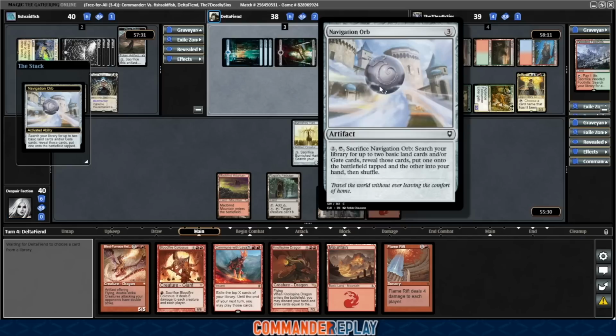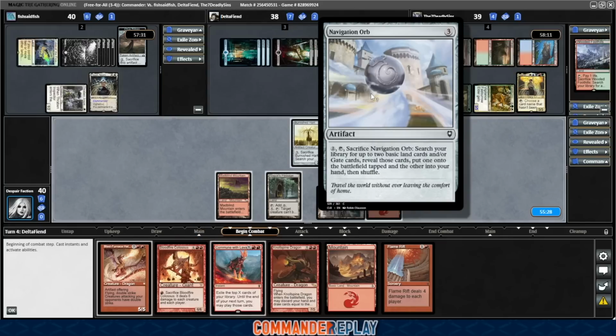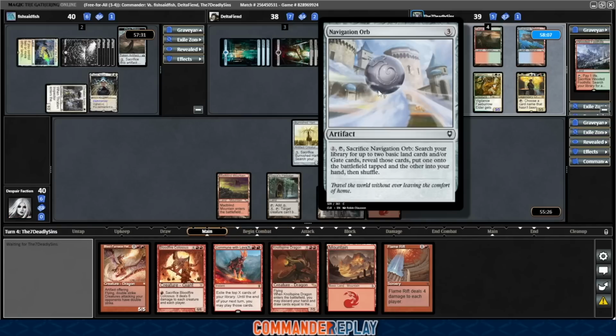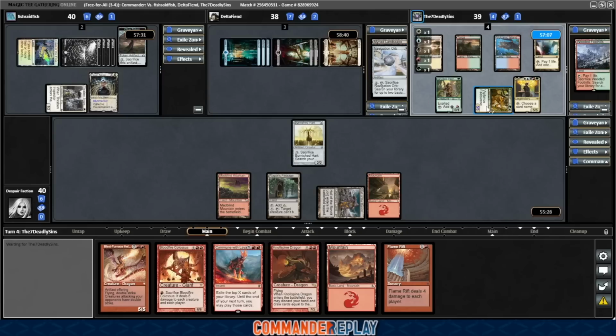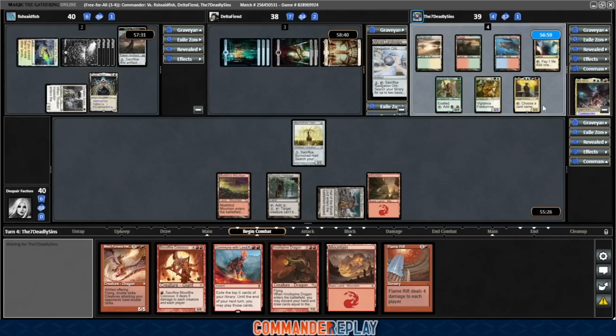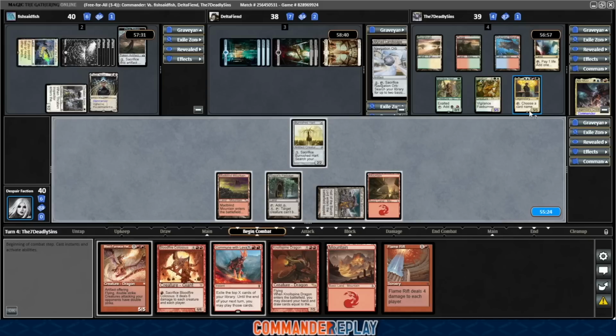Navigation Orb, what is this? 3 and 2, sacrifice it. Search the library for up to 2 basic land cards or gates. Put one onto the battlefield, the other into the hand. That's interesting. That is, I'd say, slightly worse than Burnished Heart. I'd probably still go Burnished Heart over that, but for a deck that's trying to ramp like crazy, you could probably run both. Taps the Fabro for 5 mana, yeah. Seems good with the Garth the One-Eyed in play. That's a lot of extra mana, is what that is.